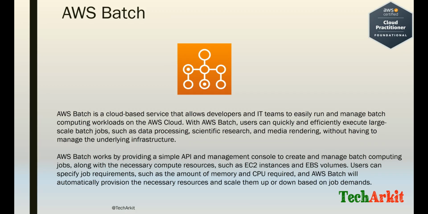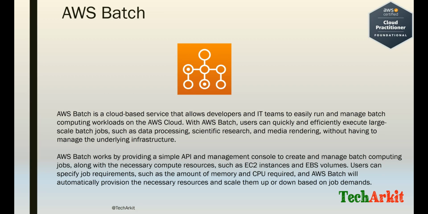Next is AWS Batch. Batch is a cloud-based service that allows developers and IT teams to easily run and manage batch computing workloads on the AWS cloud. So this is for batch compute. You can utilize this, for example, if I want to run scheduled jobs and all this stuff. So you can do batch processing.